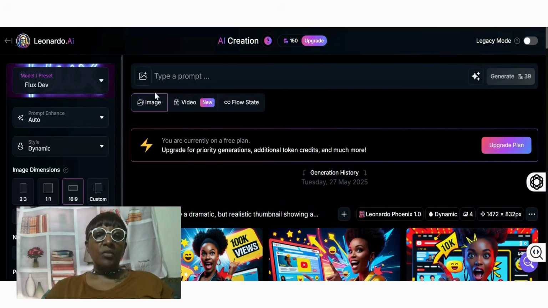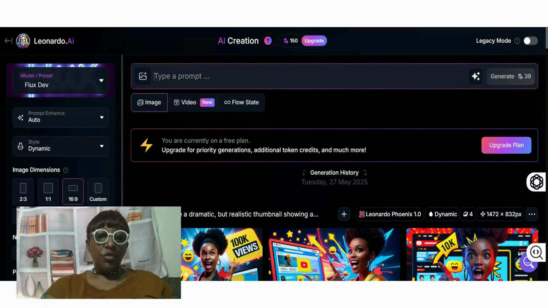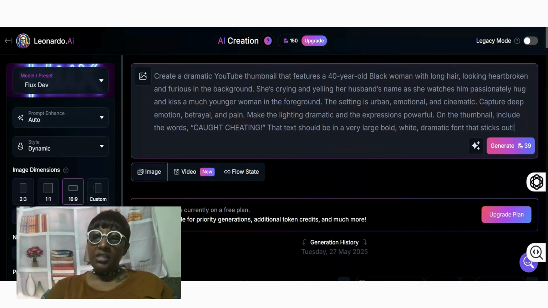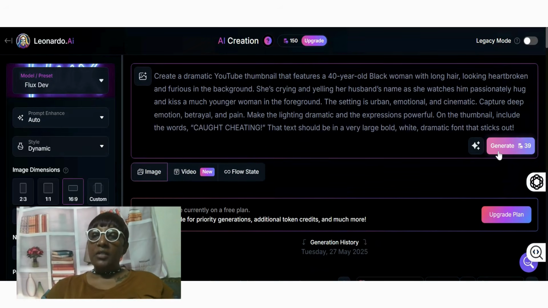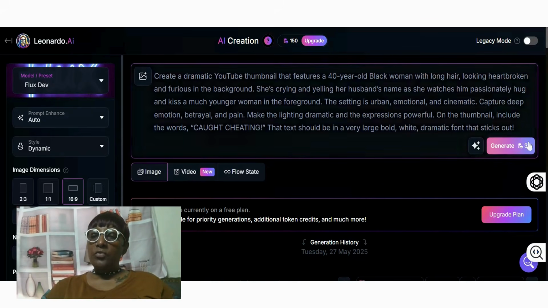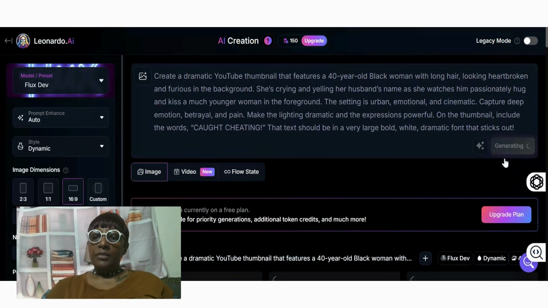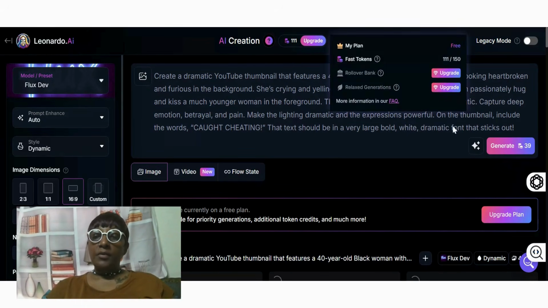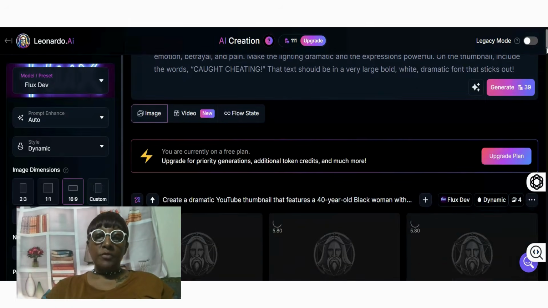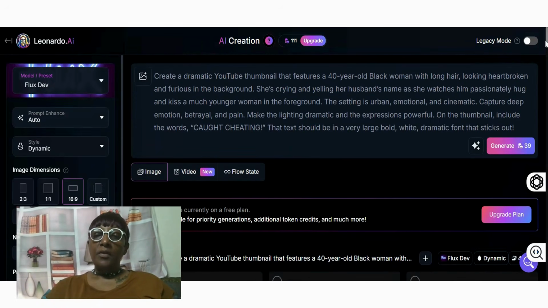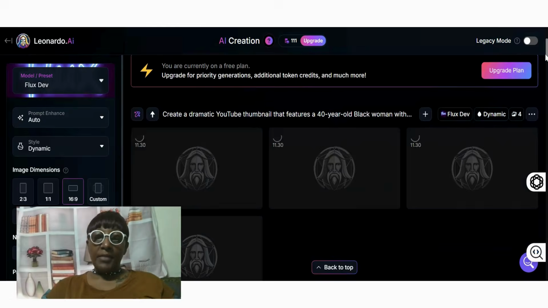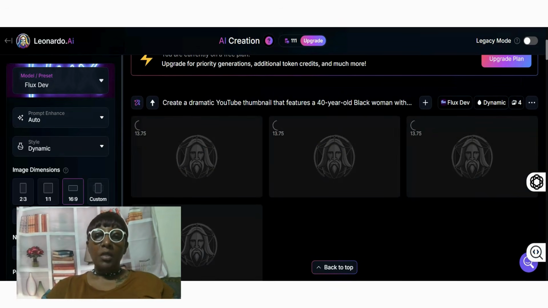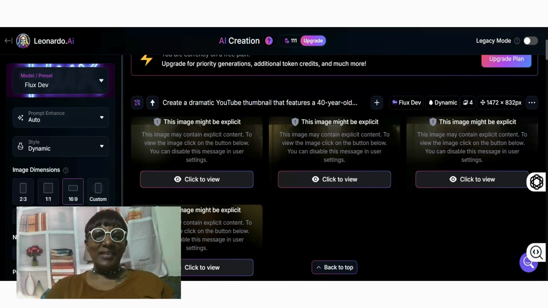All right. Now let's go to the prompt. I'm going to copy and paste the one I got from ChatGPT, and then I'm going to click generate. I don't know why it's going to use 39 of my credits because it's supposed to be 24 each time, but let's see. Okay. And it subtracted 39 credits from here. I'm not sure why, but maybe it's the nature of the prompt. I'm not going to pretend that I know because I don't, but I'm going to find out because I'm a curious cat.